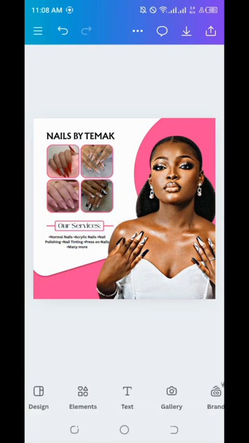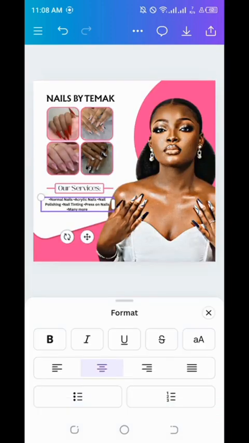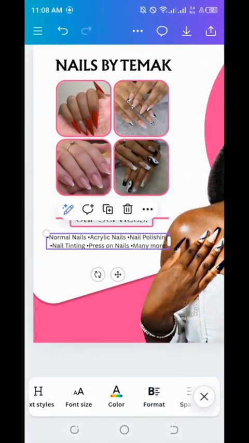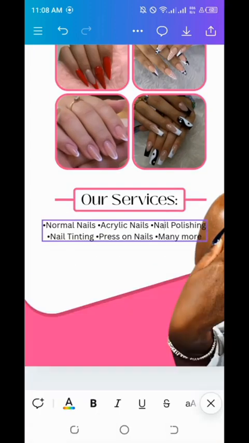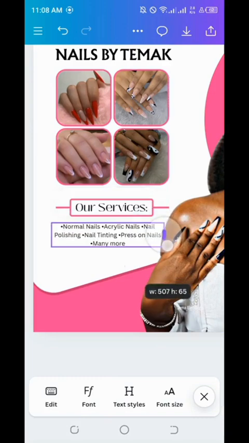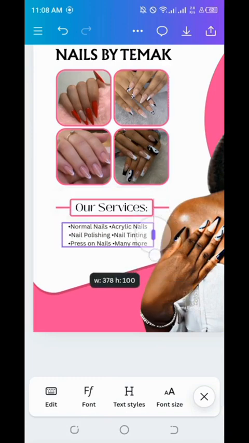Now, please pay careful attention and notice what I'm going to be doing here. I'll go to this B format. It is bold. I don't want them to be bold. I'll just tap on it. You can see when you tap on it, it's going to remove the boldness, as you can see. So that's just it. Then I'll swipe. I will zoom in. And then I'll use this thing to edit it till I get what I want.